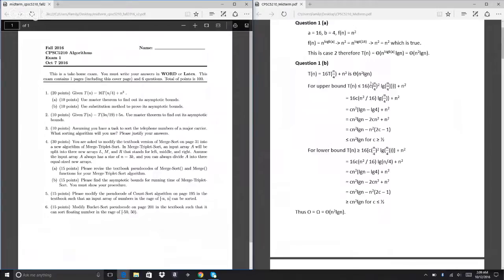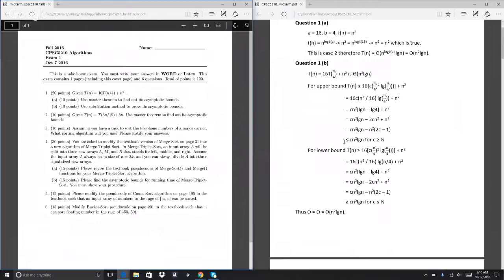Once you've plugged it in, you'll carry out the math, which is square terms, distribute the 16 across, take care of the log, and you'll have the n squared. Then you'll get down to this form. You can take the n squared, and what you end up doing is creating this term here. That helps clarify if you can make this piece less than this piece, and you can for c greater than or equal to 1/2. So 1/2 is the break point here. If it's 1/2, this term becomes 0, and these two become equivalent, so that holds. If c is greater than 1/2, this stays negative because it carries so much more weight than just n squared.